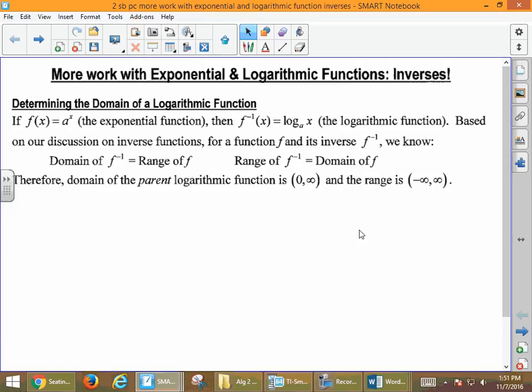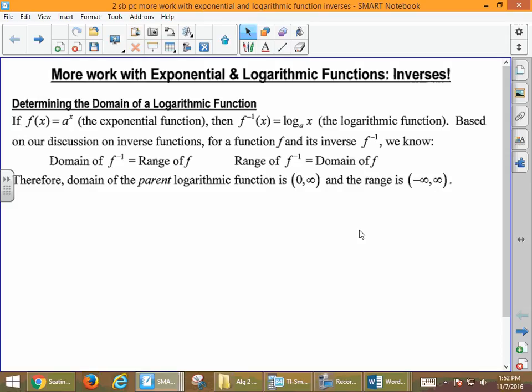Kind of go backwards from what we did on Friday. If you remember, on Friday, we graphed the exponential function, then we graphed its inverse, and then we gave it a name, depending on which kind of function we were working with: a logarithm, spelled log, or a natural logarithm, which was abbreviated with the ln. And what we learned about exponential functions and logarithmic functions is that they were inverses.